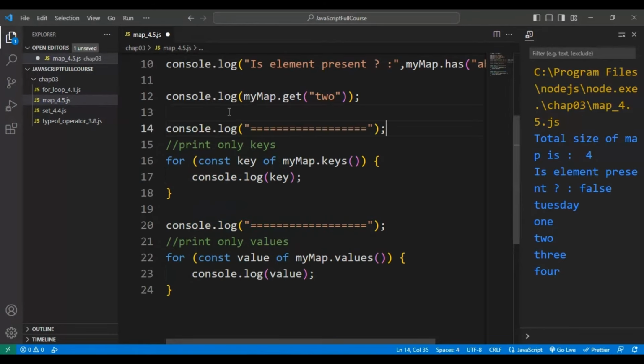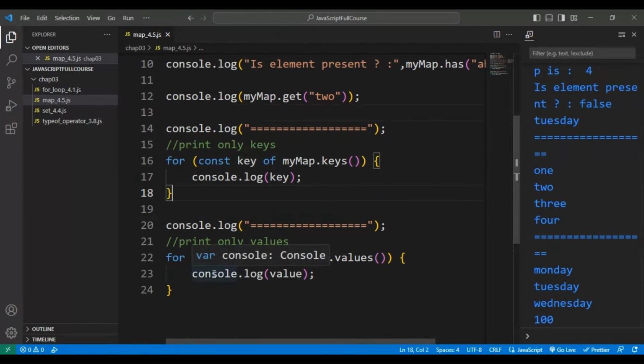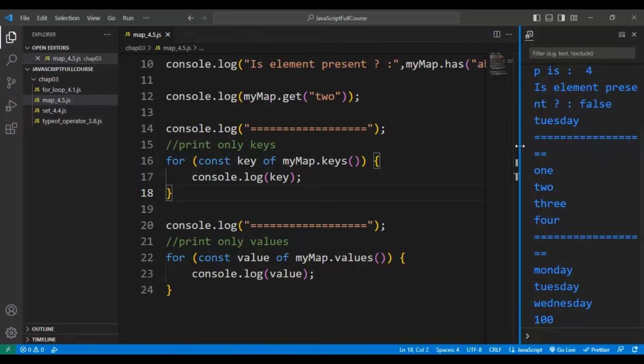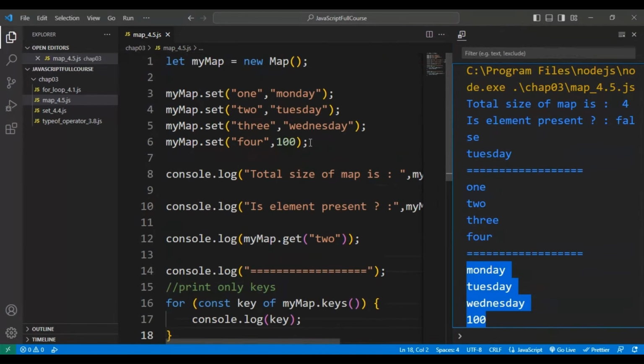So here I'll say before the keys printing also. Now let's run the program. So this time our second for loop will print all the values here. And if you see the output here, firstly it is printing all the keys, and then followed by that you can see all the values from our map object, right?